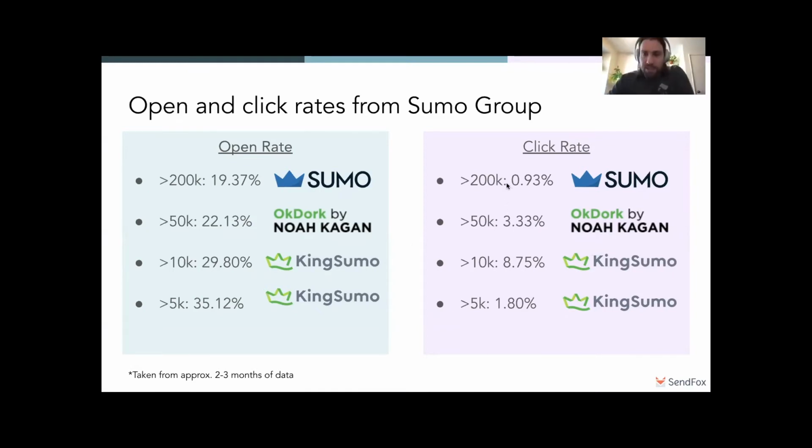And you'll notice that the click rates are kind of across the board. The click rate is a little different, and the reason for that is because maybe some emails emphasize clicking a little more. Maybe other emails, like that OK Dork example you saw where it said, hey, don't take any action, have no link, its purpose is just engagement. So the click rate is really dependent upon what you want the action to be, if you want there to be an action.